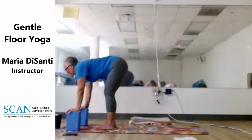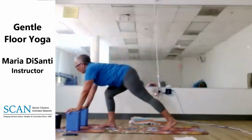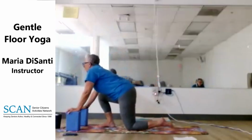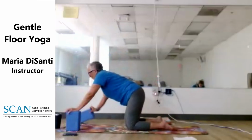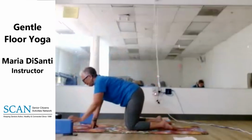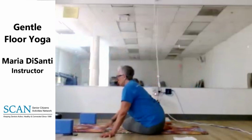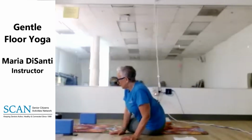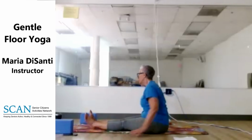Bend your knees as much as you need to bring your hands on the blocks. Look up. Step your left leg back. Engage your inner outer thighs to help you lower that left knee down. Then bring your right knee to meet left. Remove your blocks. Sit on one hip and bring your hands to the side, to the hip that you're sitting on. Use your core and slide those legs out in front of you.